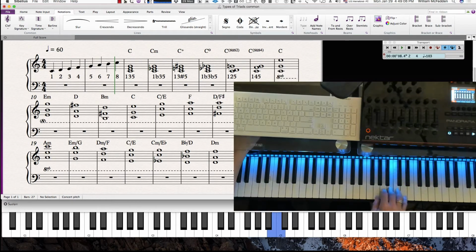So 1, 2, 3, 4, 5, 6, 7, 8. So it's actually the flat 7 of the G scale, or dominant 7. So it's basically a G dominant 7 with a 4. So first inversion of the C sus2 was also a 4 with a flatted 7, because in the D scale you have, so if you flat the 7, there's your 7.